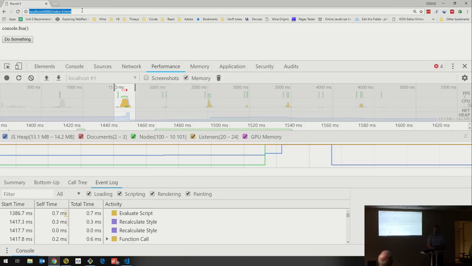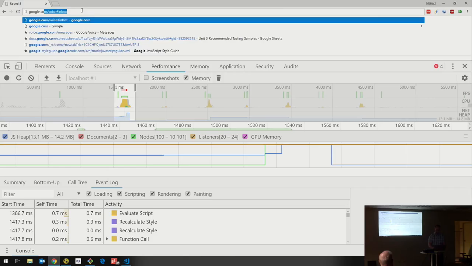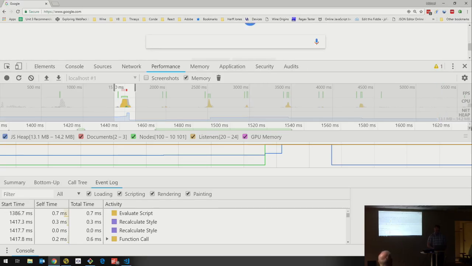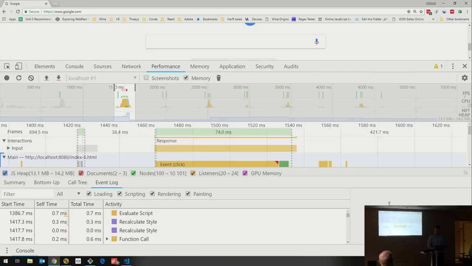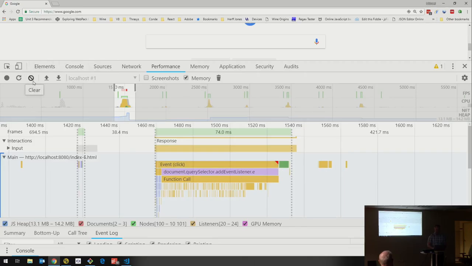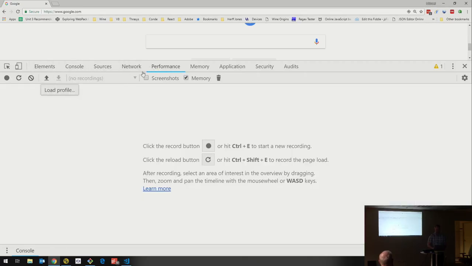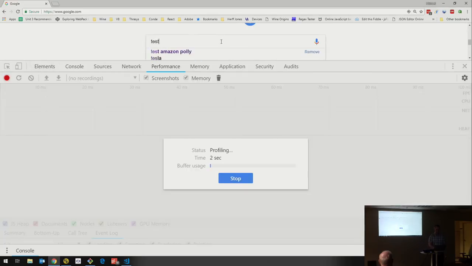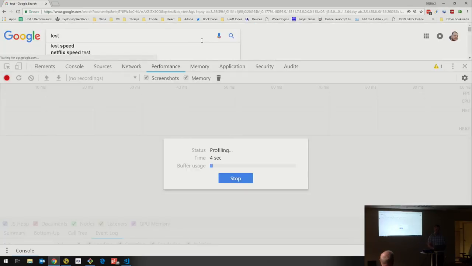Now, on my last note, just because I kind of made a bet that I was going to be done in time for 8 o'clock, we'll go to Google right quick, and we will do something else here. Boy, it is really hard to navigate this with a trackpad and no space. But we will endure. All right, so let's go ahead and do this, and we're going to create a recording, this time with screenshots, and we will search for test, and then we will search for foo. No, it was goo, that's close.